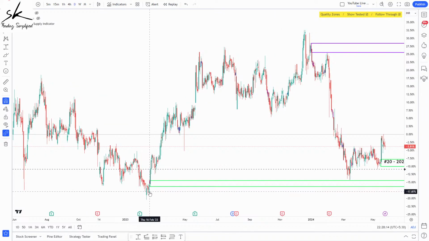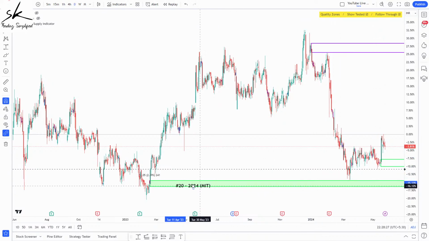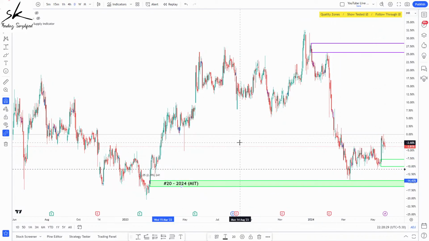And the answer is yes. You can see here we do have a rally based rally structure. So now let's shift to this area. So again, a beautiful example where even though we had a zone, we are not using it because it does not qualify based on our trade plan. So now we have moved on to the next one, which is this rally based rally.